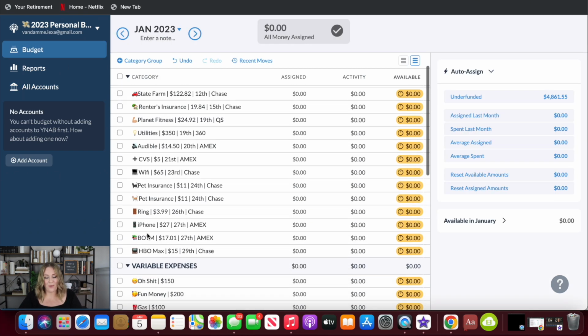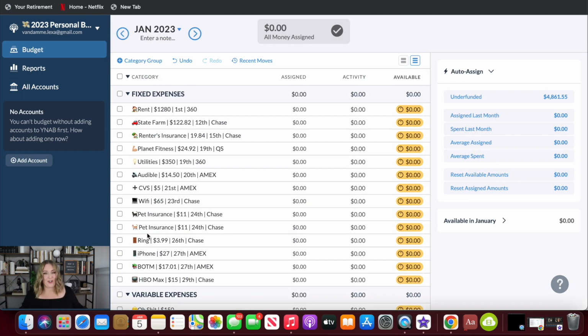So as of right now, we have completed that huge first step. If you're still here, you've done the hard part. All of this time and effort that you have put in, I promise, is going to pay back 1,000-fold in how easy it is now going to be for you to execute this budget on a daily, weekly, and monthly basis. Because we have given YNAB so much information to work with here.